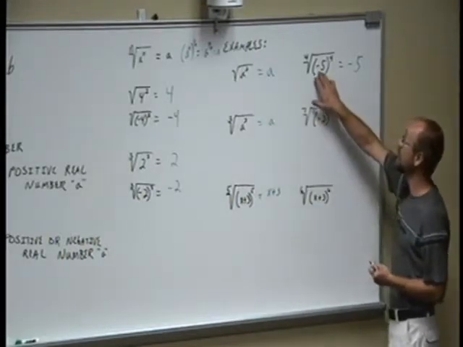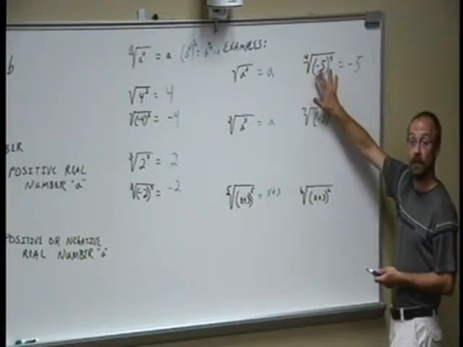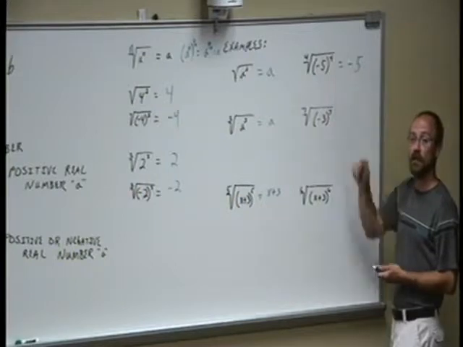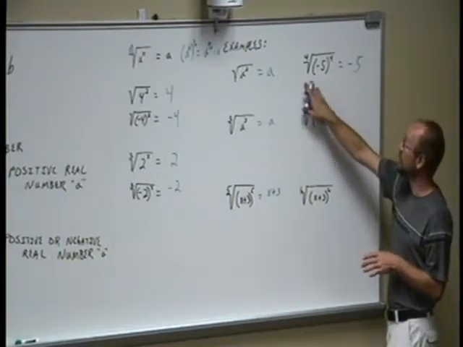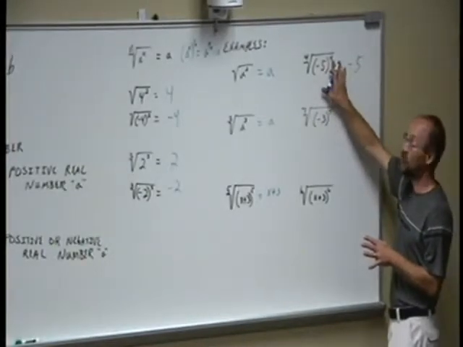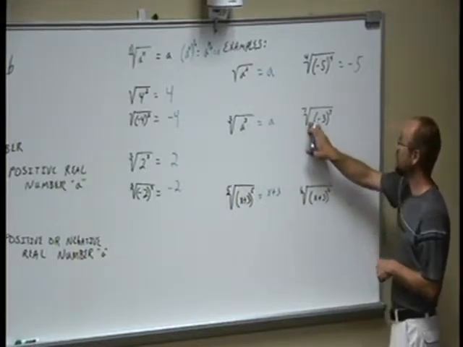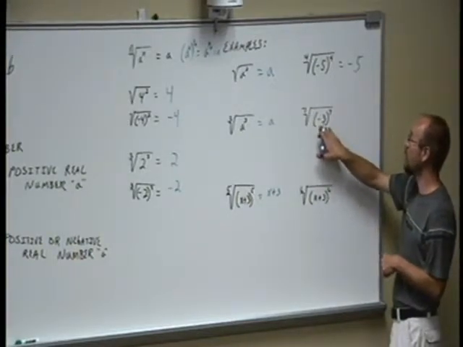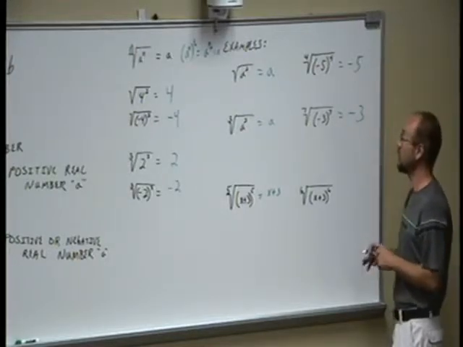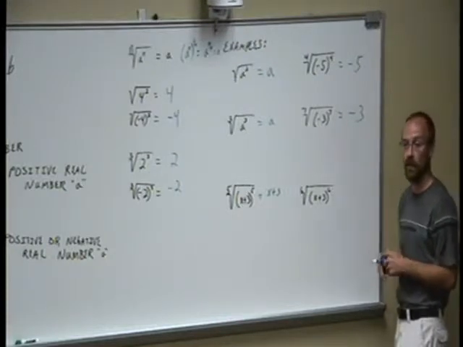Are we going to say, well, negative 5 to the fourth power, even number of negatives, is going to result in a positive value, and then we take the fourth root, we could get 5. But at this level of algebra, we're just going to say the fourth root of something to the fourth power is that value, what's in these parentheses. Same thing here, the seventh root of the quantity negative 3 to the seventh power is negative 3. Here we don't even think about it because odd can be positive or negative in its result.